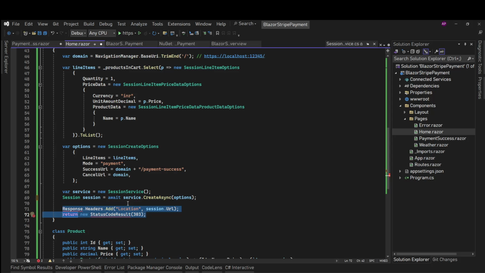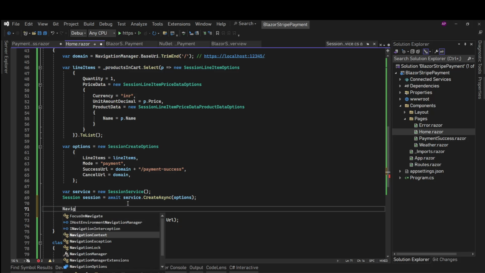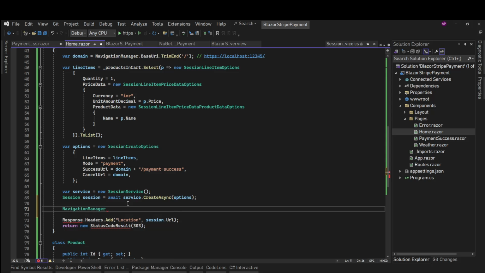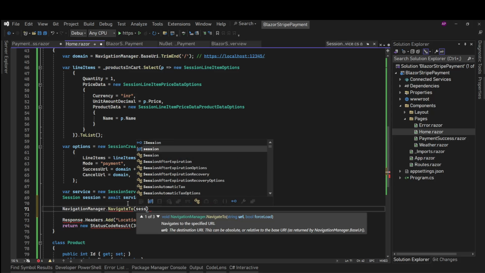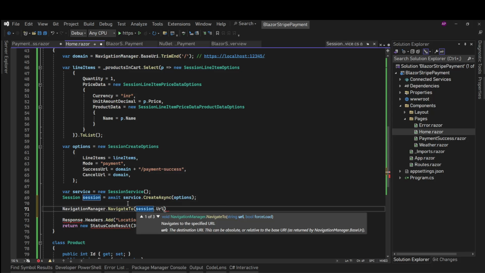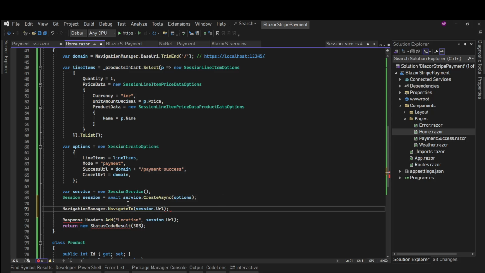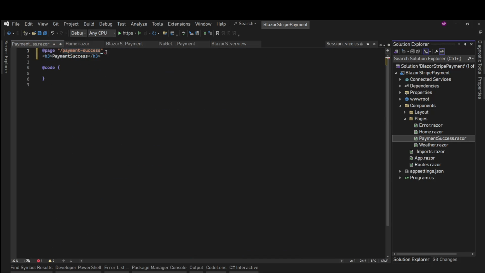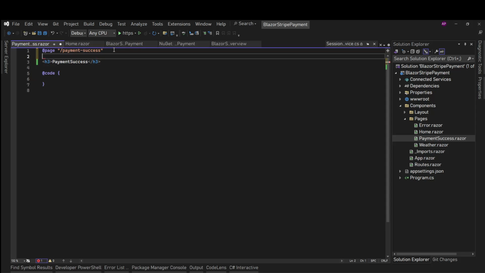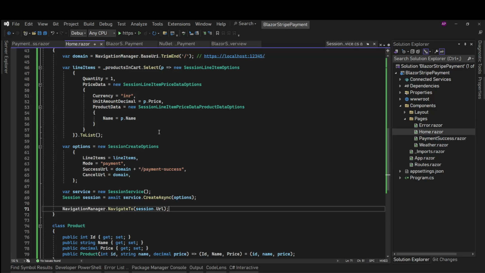We can directly use NavigationManager.NavigateTo and navigate our user to session.Url. All right, and then we can remove these two. So payment success, we are good, right? Okay, so now we are good.